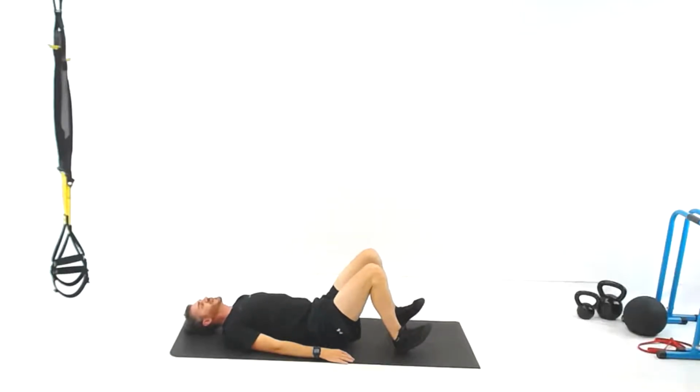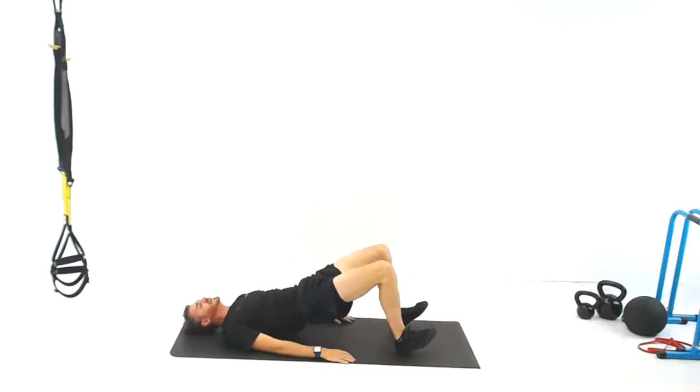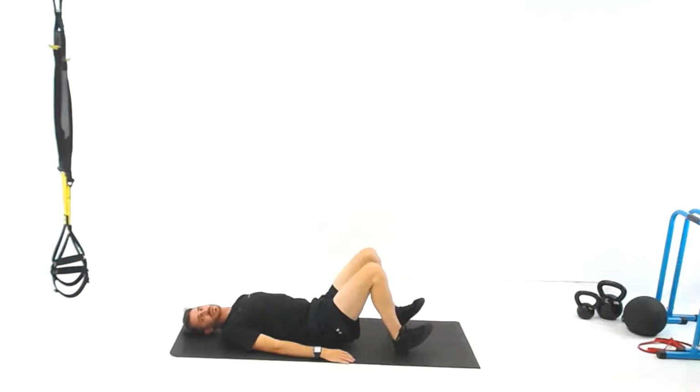This exercise has become very popular with weights in gyms recently. We actually have a strength machine which allows you to replicate this exact movement in a really nice, safe way where you don't even have to get down on the floor. That's called the glute trainer. So it's a really good exercise for building strength as well as dynamic power.